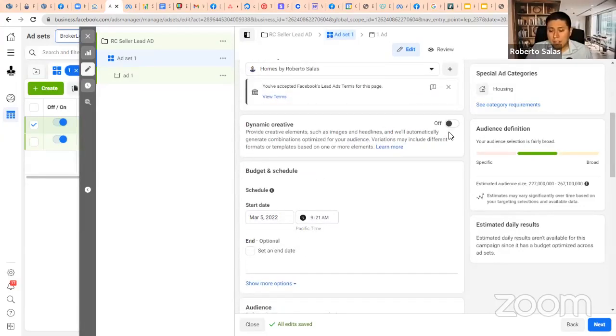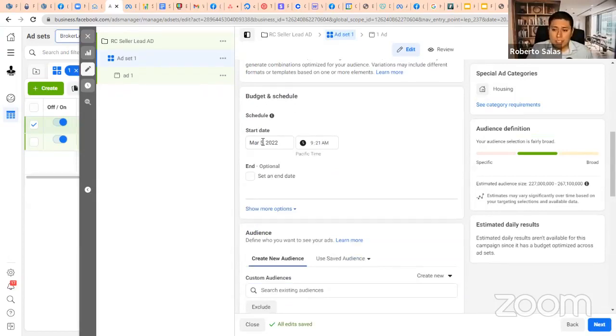Dynamic creative. This is one of Facebook's tools where you can give it a bunch of different creatives, a lot of different pictures, a lot of different copy, and then Facebook is going to do a lot of combinations, and that's what's going to show to your audience. We're not going to use that today. We can talk about this later. I don't really like using this. I've used it a few times. I tend to get better results when I do the creative and the testing myself, and I'll show you how to do that too.